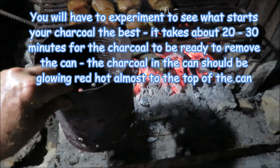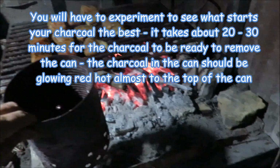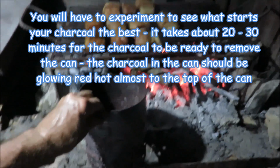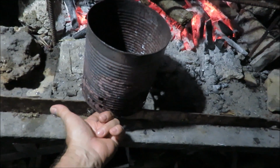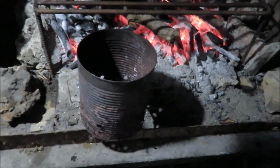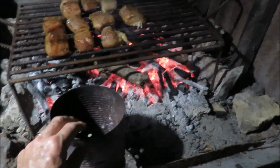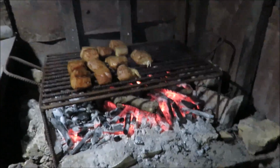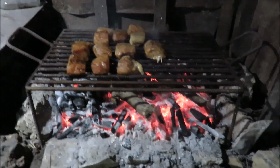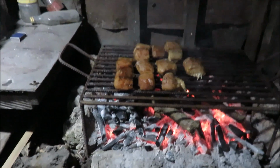Then I'll pour some diesel fuel down in there, let it set for a few minutes, and I'll also have some paper pieces sticking out from down here, so that I'll light them and they'll go under the fire and into here and catch all that, the small pieces of wood, piece of cardboard, whatever I've got that is a good fire starter that will quickly get the wood pieces going, these smaller branches, and then that in turn gets the charcoal going.